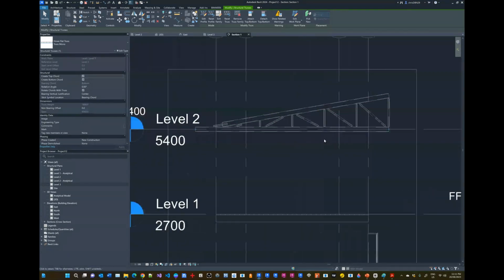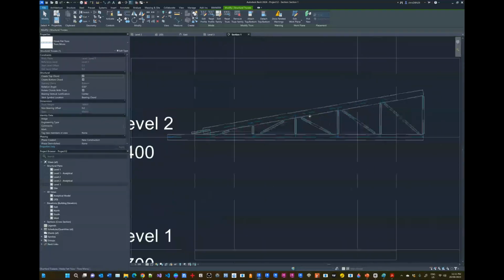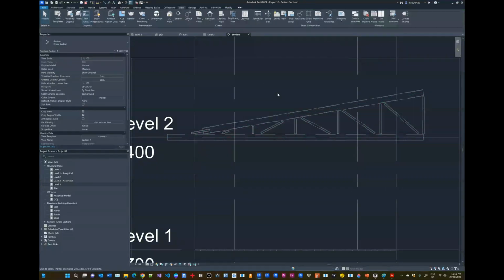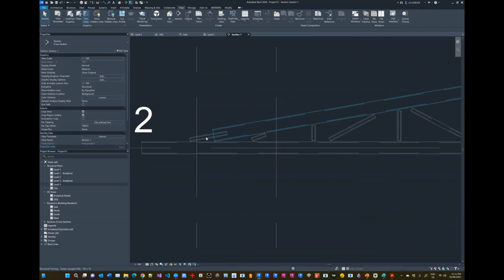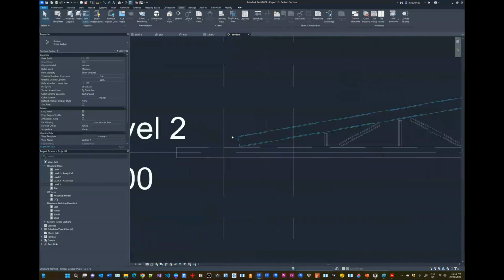So now we want to clean this up a little bit. So we've got our truss drawn in here, but we can see there's some weird things happening with these members. So once I've got the truss selected, I'm going to choose to remove the truss family. That's going to disassociate that system that we've had, but it's going to retain the elements that were created.